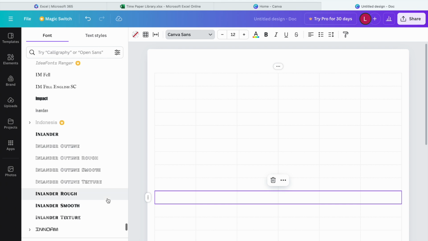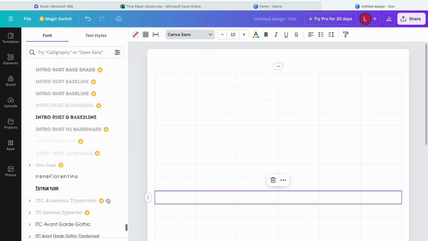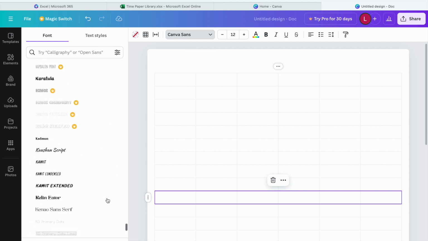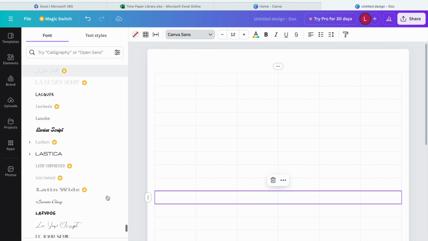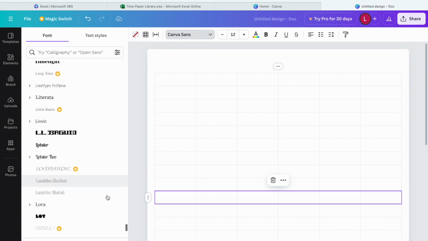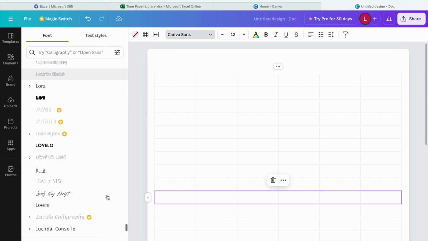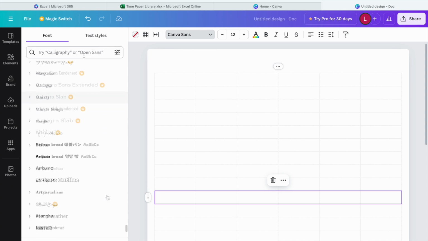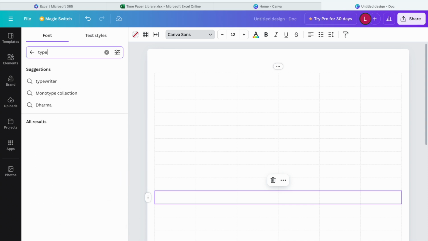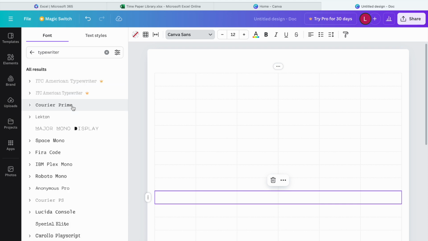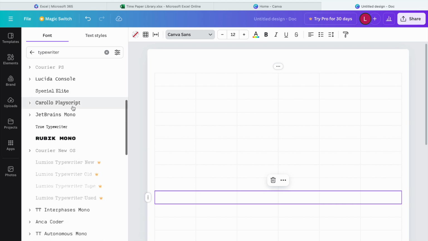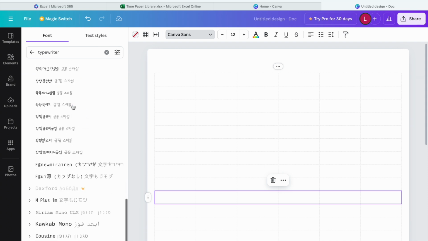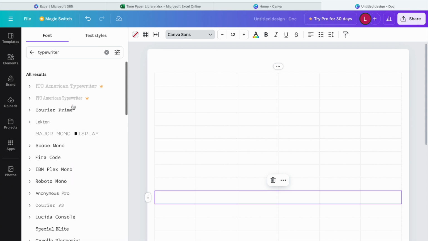Now, another great thing when using Canva, up at the top when you search, you can search for handwriting, and it will bring up a whole list of fonts that look like handwriting. So you have that ability to search. So you might have thousands upon thousands of fonts, but you don't have time to scroll through all those. So here I'm going to look up typewriter. It's going to bring up all of my different fonts that even resemble typewriter. So I've got all of those at my fingertips.